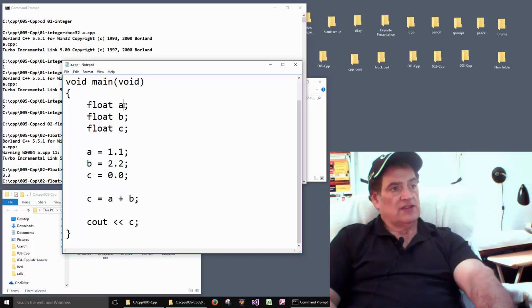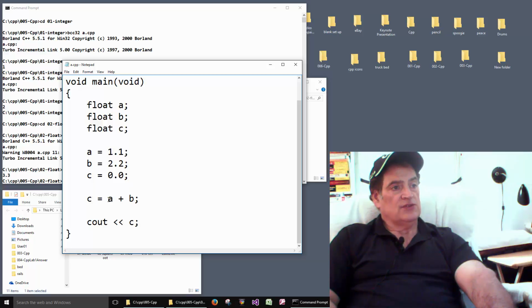So we create 3 floating points, A, B, and C. Then we store 1.1 in here, 2.2 in here, 0.0 in here. Here we're just clearing out the memory. There's garbage in the memory, in your RAM. So that's just a good thing to do, so you know that area of RAM is cleared.